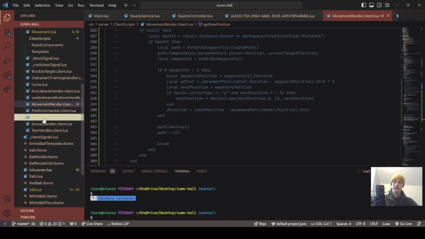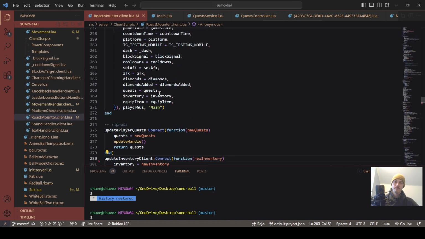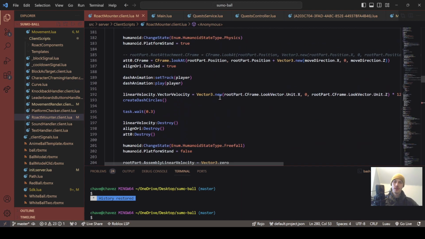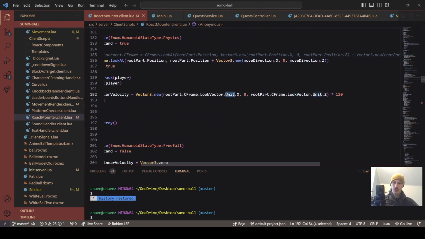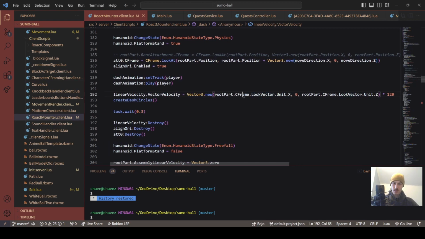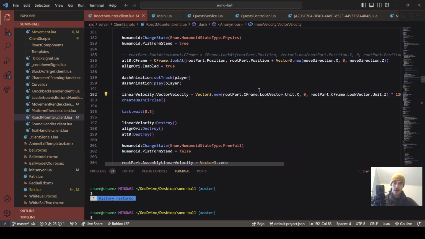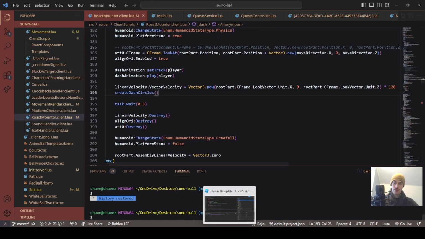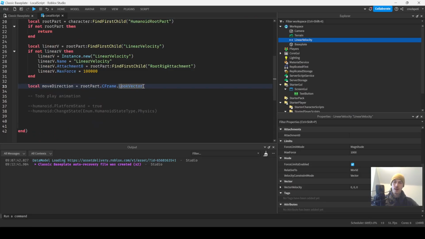In my dash, linear velocity, look vector dot unit. So I'm using look vector. Okay, that's very simple then. So I really am just doing that.